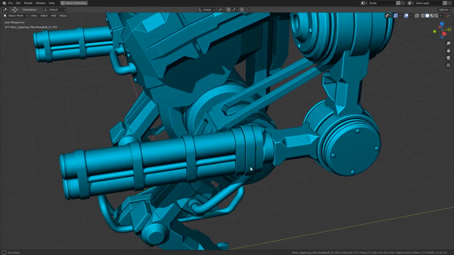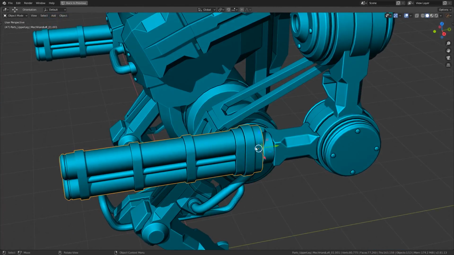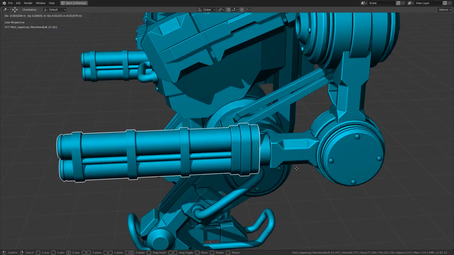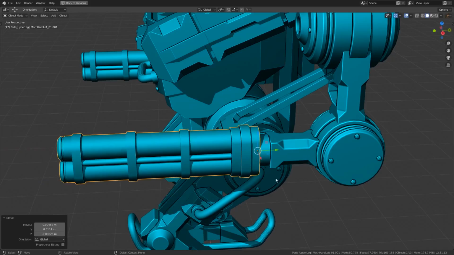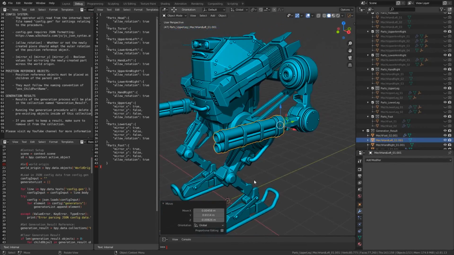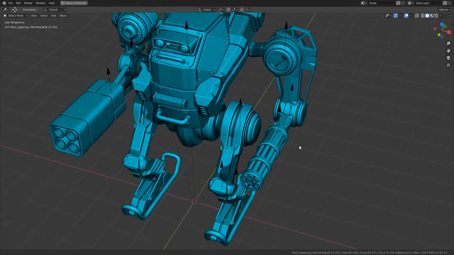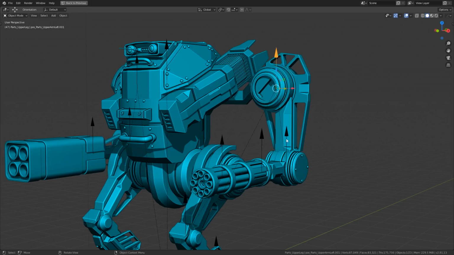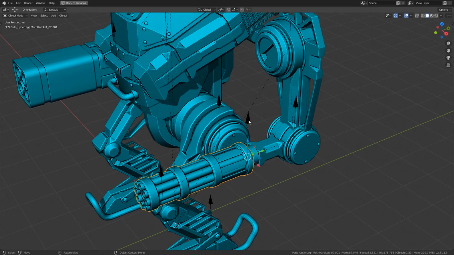When it comes to adding your own parts, you need to pay close attention to the origins of the objects. When a part is selected from a collection, the script will move the object by its origin to the position reference. To demonstrate this, I will quickly modify the script to show the reference objects alongside the result. As you can see, the black arrows indicate where each of the position references have been placed. If we click on each individual object, you can see that the origins of the pieces are placed at the exact locations of the references.